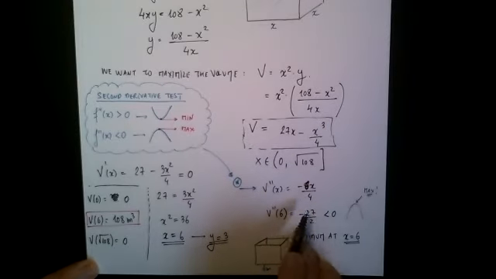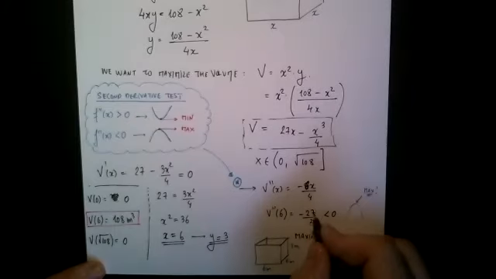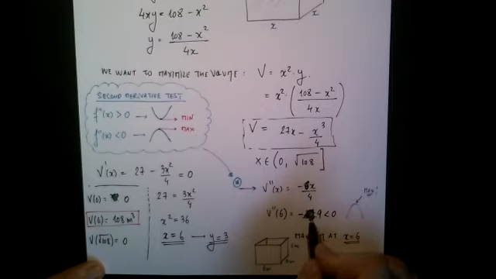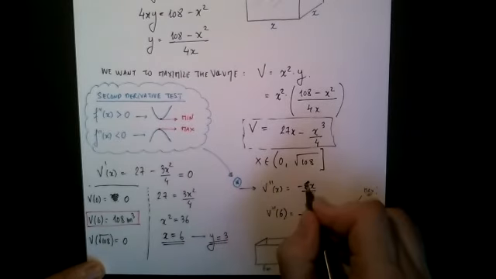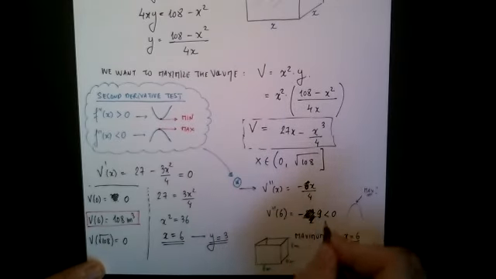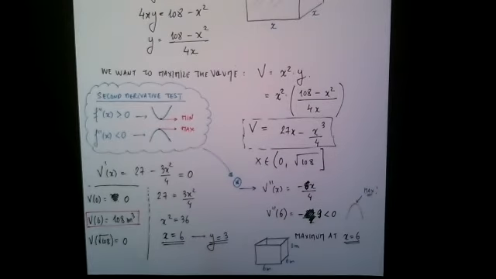So 6 over 4 doesn't change anything. So that's 36 over 4. So it's negative 9. Sorry, you're right. Doesn't matter because what's important for me is that it's negative. Okay, so the second derivative is negative 9. I'm going to talk to you about what this negative number, the negative 9, means when we get to curve sketching.